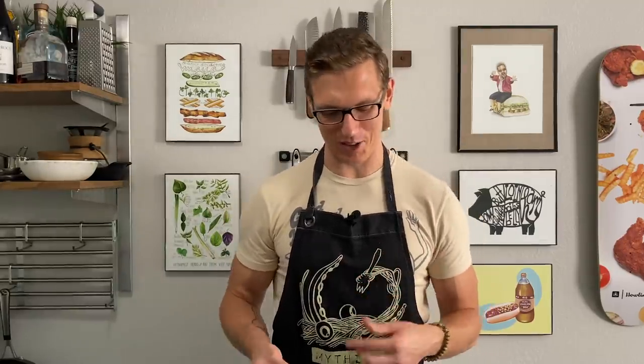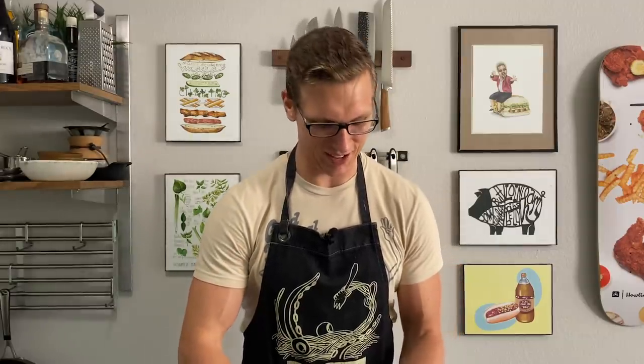So you've seen how to make a soft scramble, and now we're going to go to the hard scramble, which is even easier and, for my money, kind of the best method. We're going to crack three eggs into the bowl. I've already eaten six eggs today — I screwed up the first batch, ate all three, made the second batch you saw on camera, ate all three. What am I going to do with these three eggs? You bet I'm going to eat all of them. This is a nine egg breakfast for me.